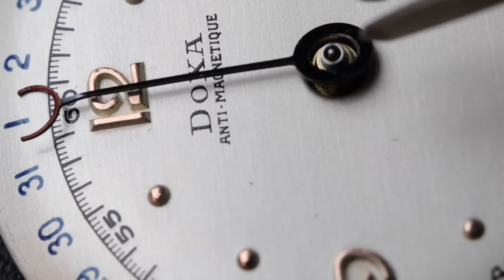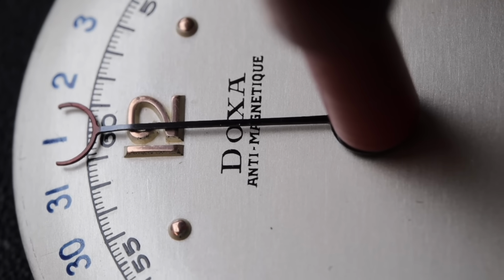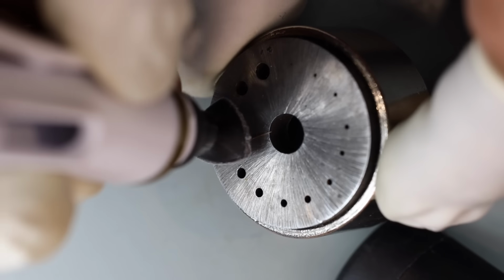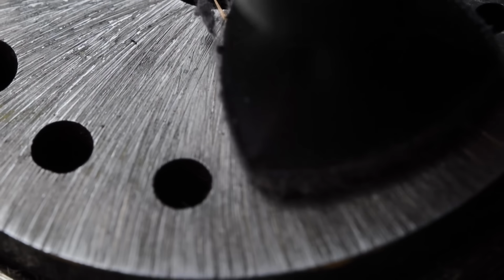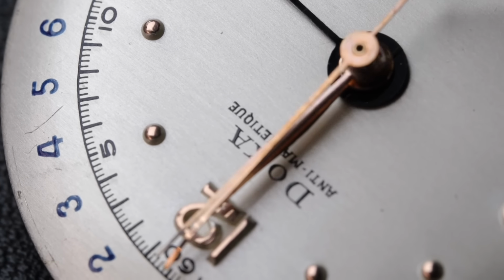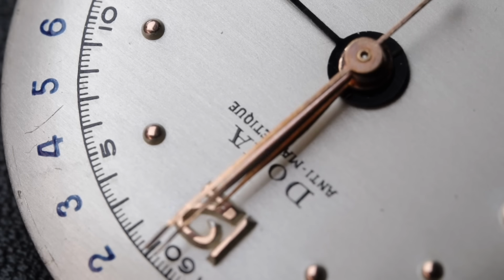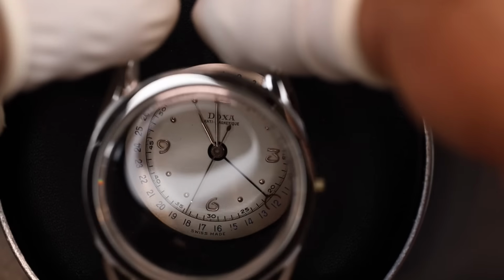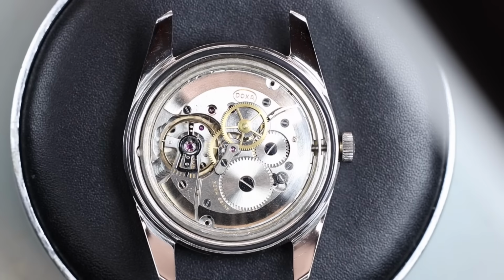So on a normal calendar watch, we advance the hands so that time is 12 o'clock, so the date changes over then. And the same thing we'll do here. So can you see that printed date track is in this lovely blue ink and looks very classy. The pointer hand is usually in that crescent moon style in a contrasting color, so it underlines the current date, making it easily legible at a quick glance.